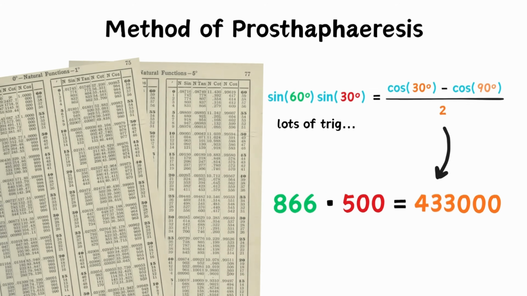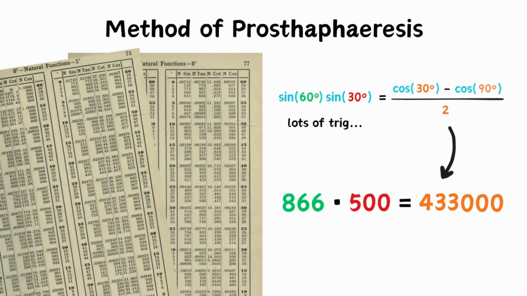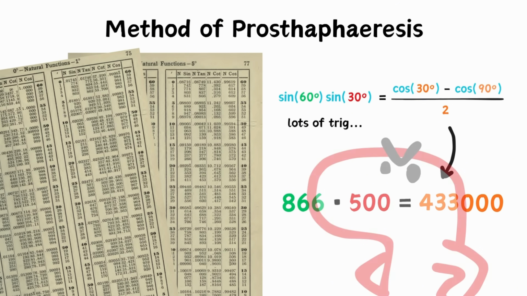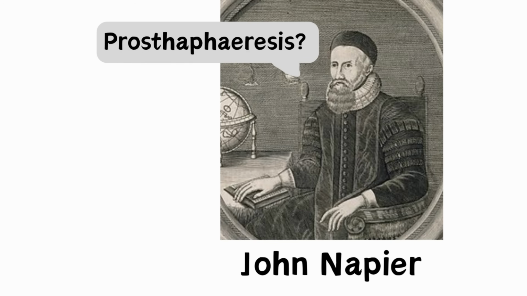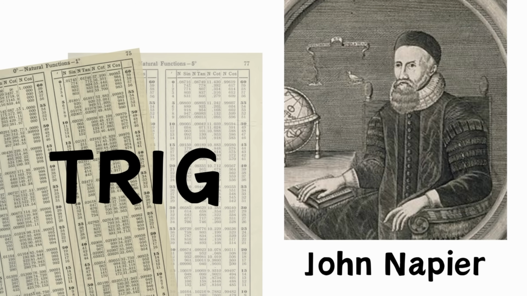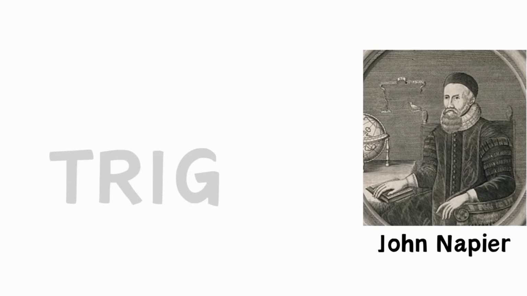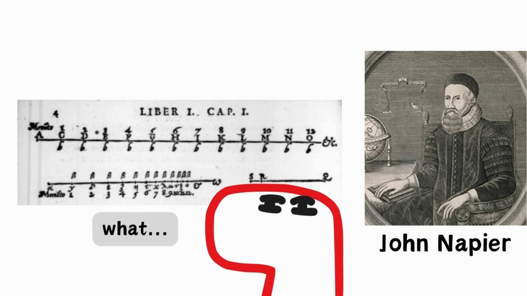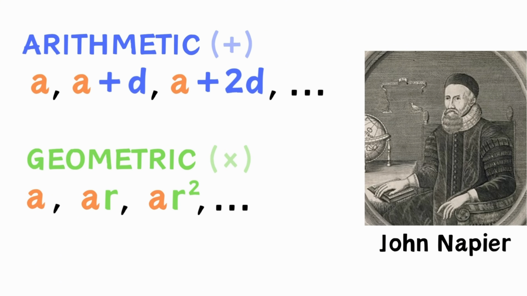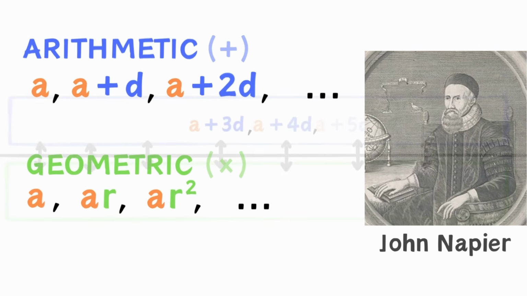And at the time, trig tables were well calculated and documented, so this would just be a matter of plugging in numbers and readjusting. But as you also saw, Prosthaphaeresis took a lot of work. In the 1600s, John Napier came up with a new idea. Instead of using trigonometric functions and identities, Napier decided to use a relationship between a linearly increasing quantity and a proportionally decreasing quantity. To understand what Napier did, let's create an arithmetic series and a geometric series.